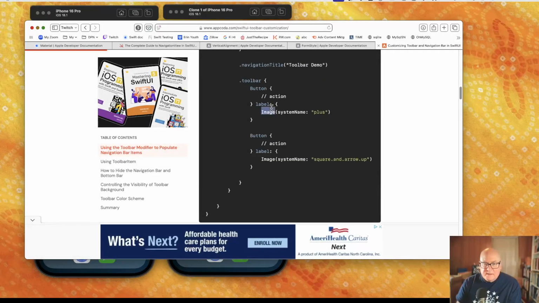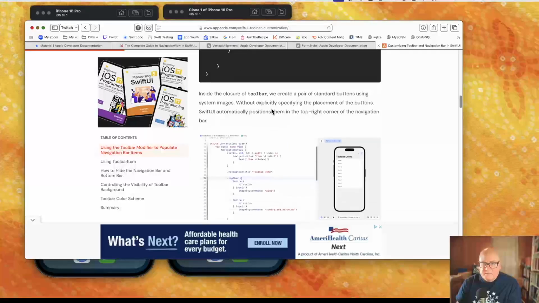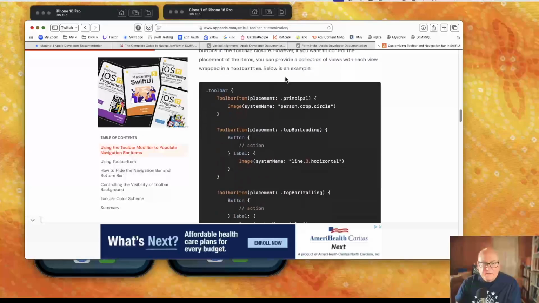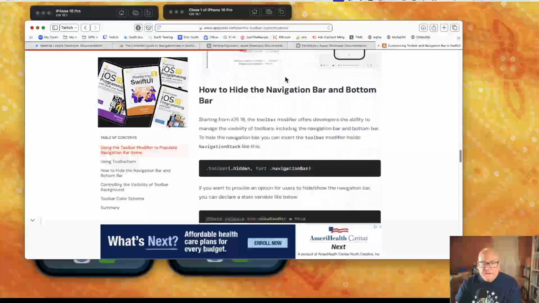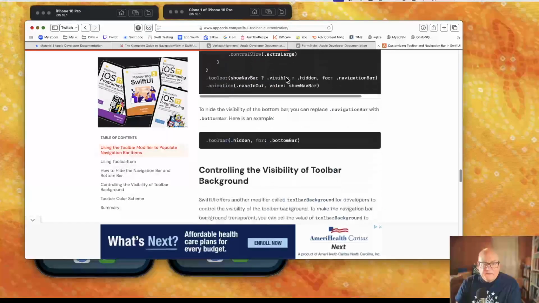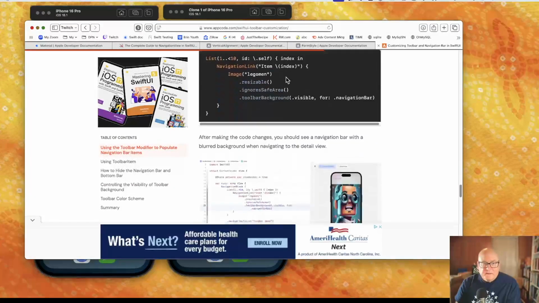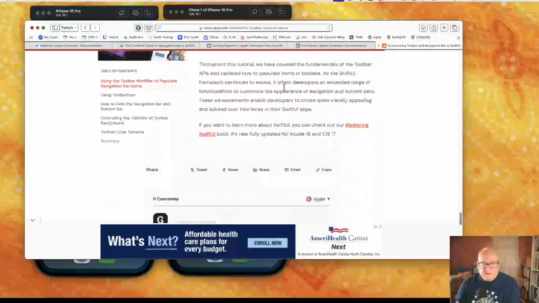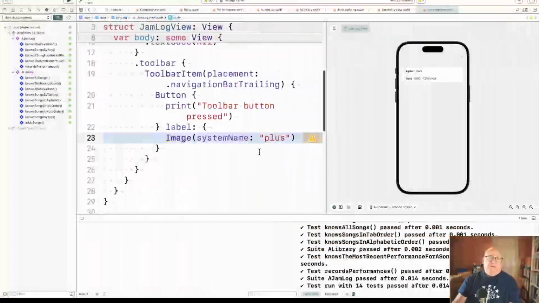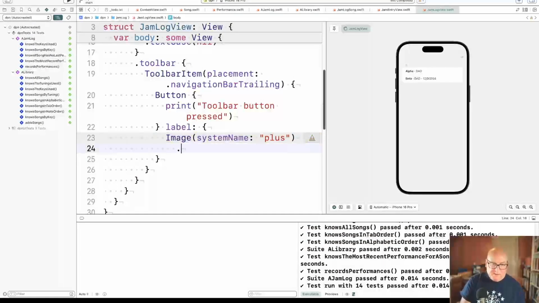Well, they've done that there. I guess that's what they're doing. We got two examples doing it, but we need an accessibility label.